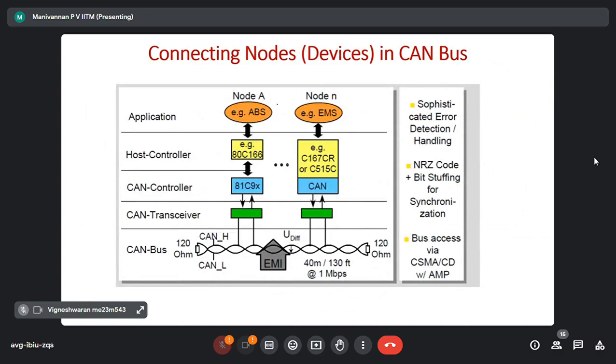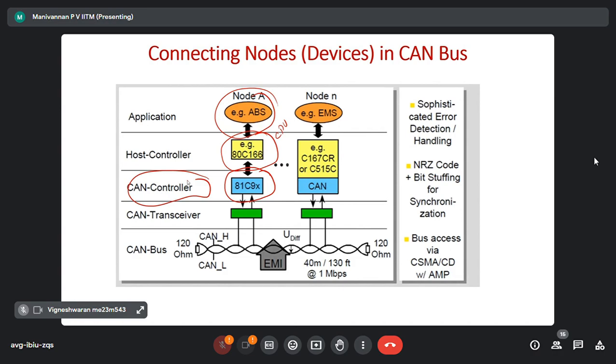Inside the CAN node, you need 3 items. One is the application layer software, which will be embedded inside a controller. That is a microprocessor, which runs on the CPU of your embedded controller. This embedded controller needs to be connected to a CAN controller. The CAN controller is very important, which generates the CAN message.